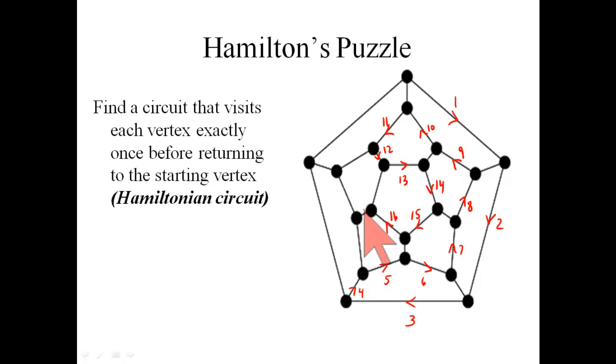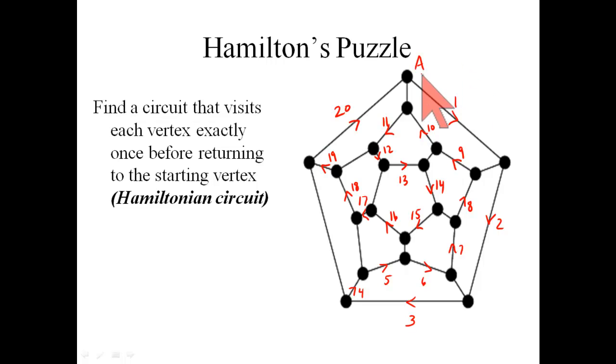I'm at this vertex, and so I'll come back out to the middle ring, 17. And I've already been down here, so I need to go up here, 18. Now I'm done with the middle ring. Let's go back outside, 19. And then let's go 20, and we'll return back here to say vertex A where I started.